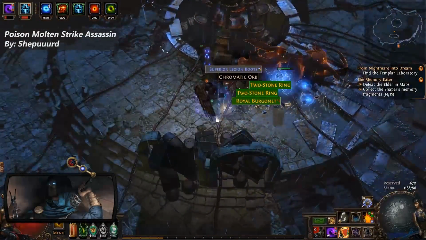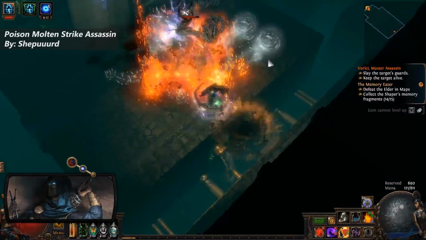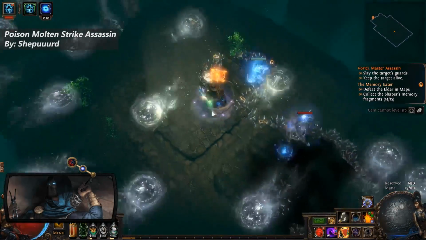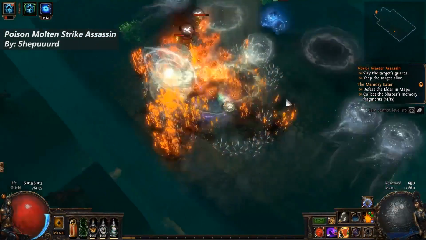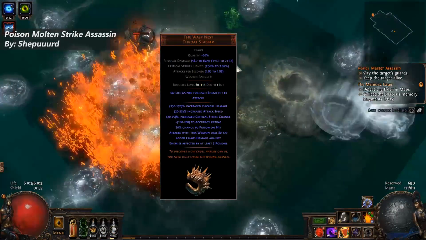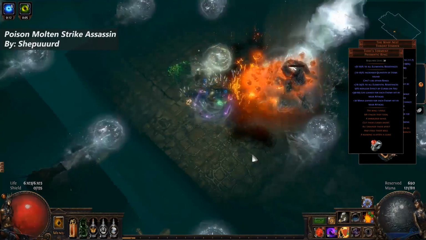When combined, you end up with tons of hits from the many molten balls, greatly increasing the duration of the poisons on the enemy, which indirectly is a huge damage boost. To make further use of the many hits of Molten Strike, the build also makes good use of a high amount of life gained on hit via the Wasp's Nest Claw and the Thief's Torment Ring, providing an excellent form of defense.